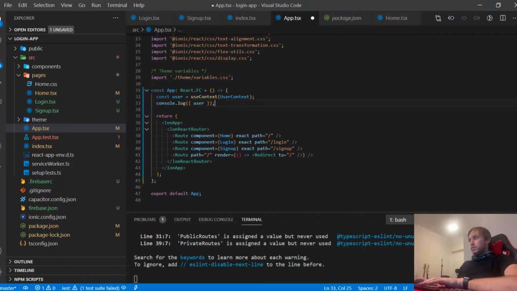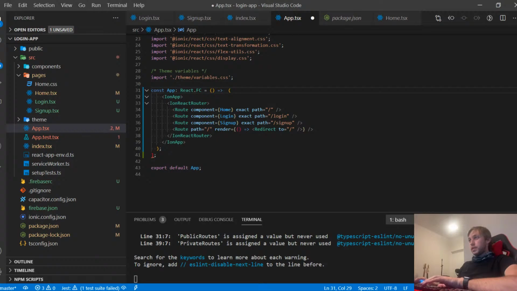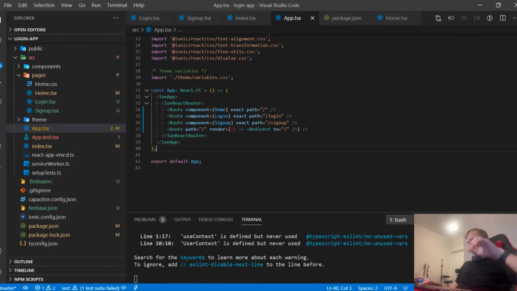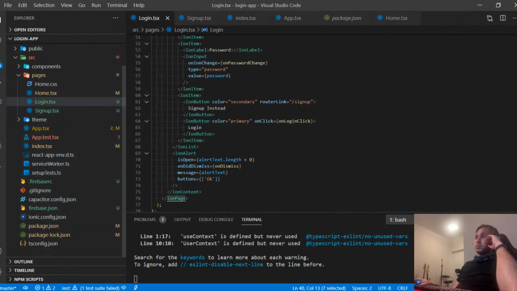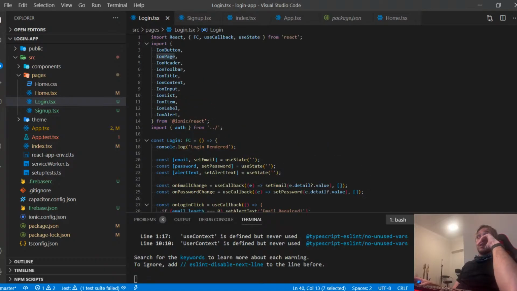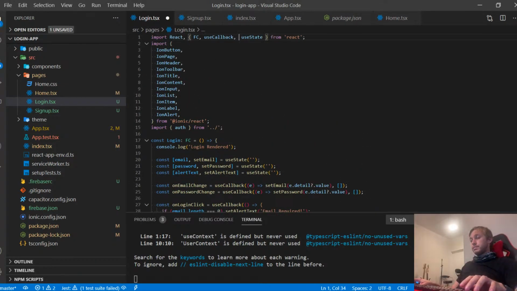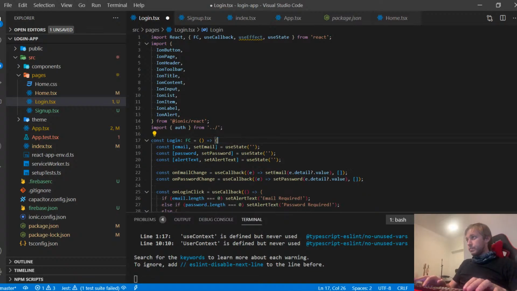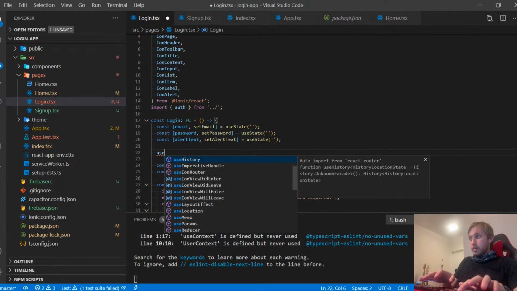We don't even need the user right now. We'll use that somewhere else. So now what we're gonna do is in the login page, we're gonna push them to home if they are the user. So we'll have a use effect. This basically runs when the component mounts. And I'll stick it in over here. Use effect.